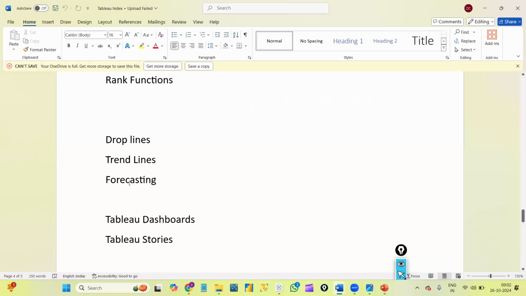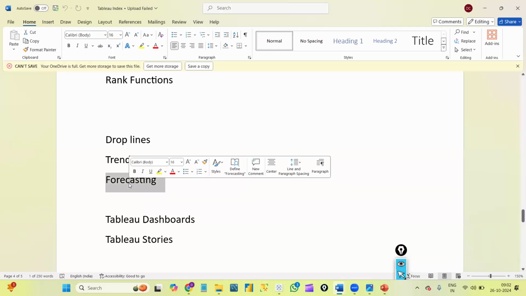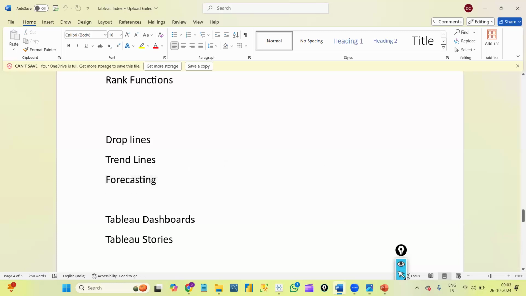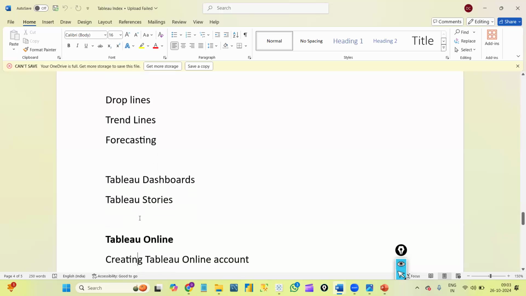Not only the historical data, we will also forecast the data. Maybe I'll also create a graph which helps me to understand what my future data will be, what my sales will be, like for the next 6 months, how my sales will be, for the next 1 year how my sales will be. We'll have one forecasting option. We'll create graphs for future data also.